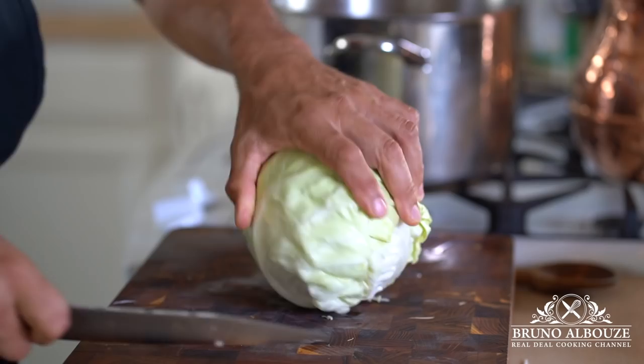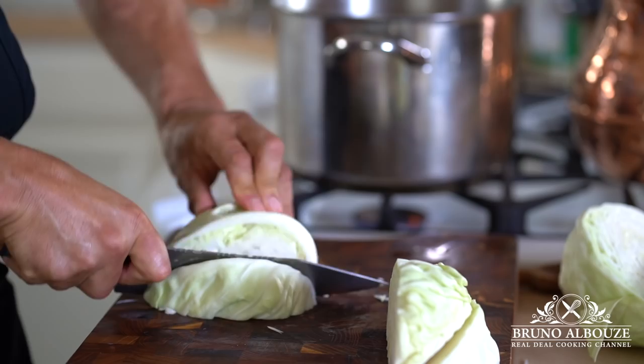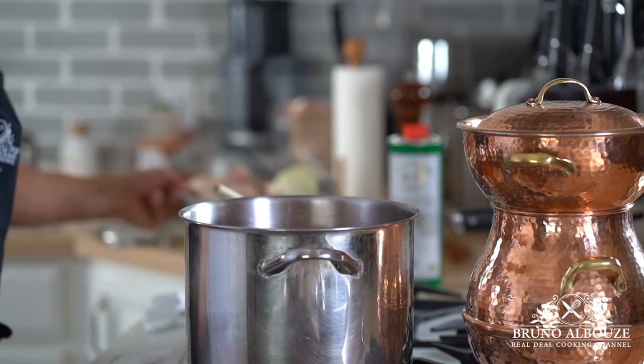It smells already incredible here. That is so amazing. Well, I guess it's been 90 minutes, so now I'm gonna add the chicken and cook for an additional 45 minutes. And halfway through though, I'm gonna add the carrots.